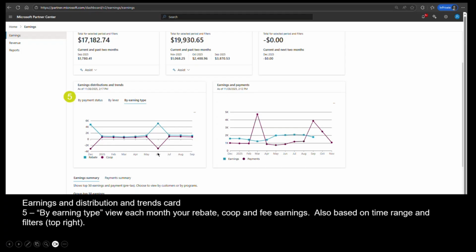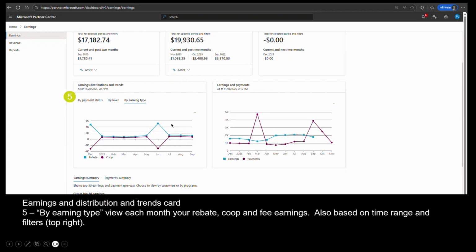The other thing is when I'm in here and I see, for example, in the months of December and June, where you've got this dip down in co-op and a big injection in rebate, that means you are below the co-op earning threshold. And so Microsoft takes your co-op earnings and converts it to rebate. And so in the beginning, this is awesome because you're getting more cash directly from Microsoft, and you get these 2 cash injections twice a year.